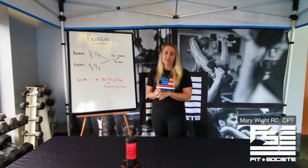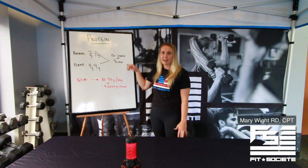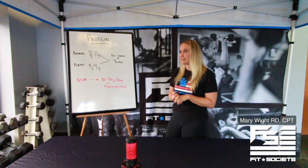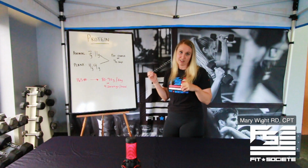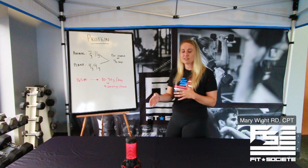Some things like beans and legumes don't come in a perfect little patty like a piece of chicken or a piece of pork, like we can see with our hand. So when we talk about beans and legumes, we look at serving cup sizes. About a half of a cup of beans or legumes is what we're looking at for a serving size. Again, remember, we're having multiple servings at a meal. That's just how we talk about them in the nutrition world and how you can start seeing them when they're labeled on the back of nutrition labels.